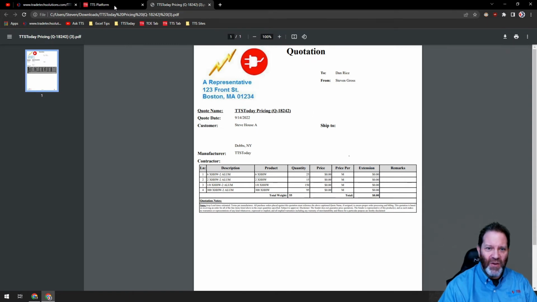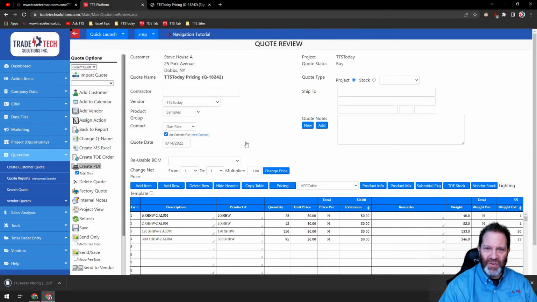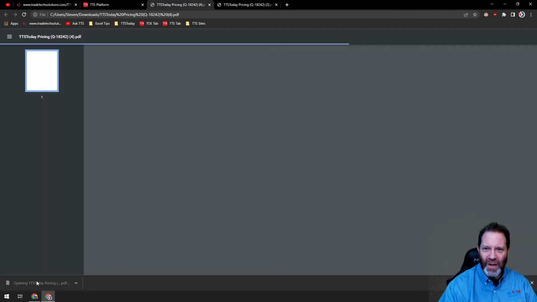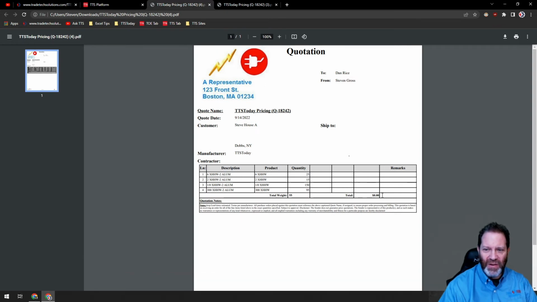If I go back to the quote, you see this checkbox, totals only. So let's say you want to create a PDF and you don't want to see the item pricing, but just the total pricing. That's what we're going to see here. So I open that up. Notice that these are all blank, and we do have a total amount listed there. So this was the previous one. We have all our line items priced out. This one just has totals. That's the difference for that.